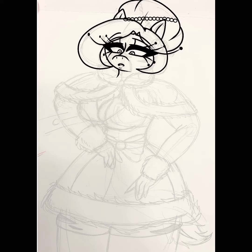And I thought, okay, which characters should I do? I thought of my persona, but I've drawn that character too many times. So I was like, okay, let's do one of my other characters from one of my stories. And then I was like, which one should I do? Should I do this character or this character?